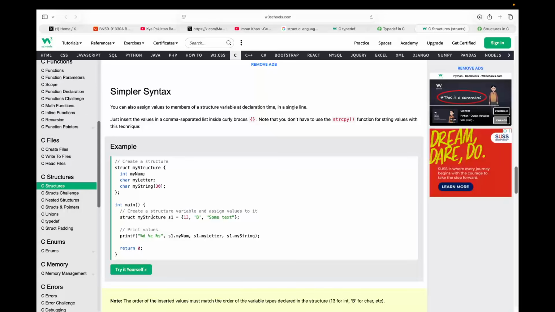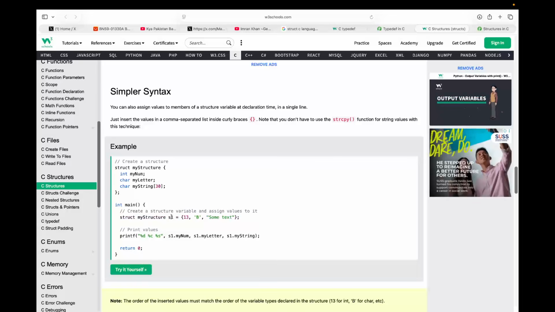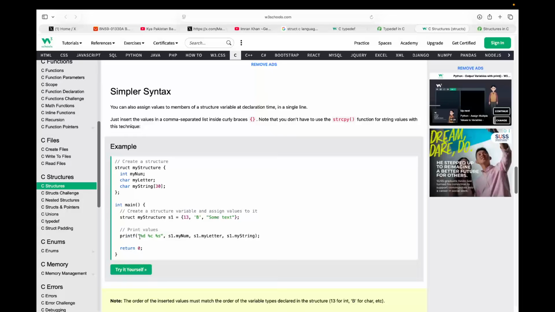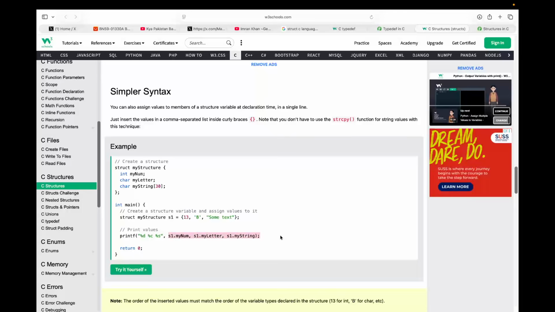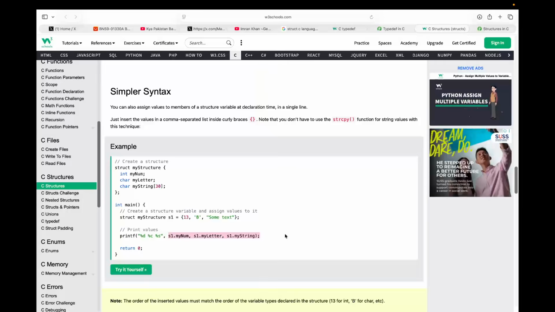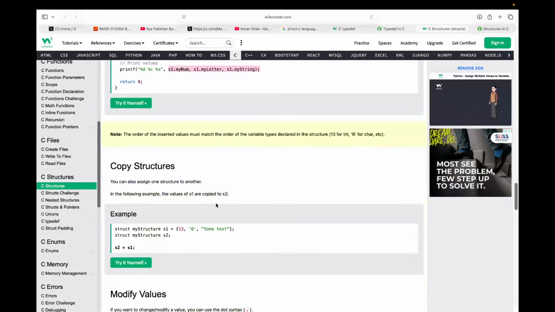Here you don't need to use strcpy because you are defining the members of that structure, taking the text from the curly brackets. And then you can print it as %d, %c, or %s, all those three, by using the dot operator. Remember, dot is the operator which is accessing the members of that structure, or the members of that class, you can call it.